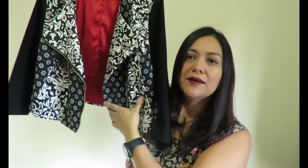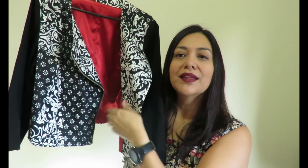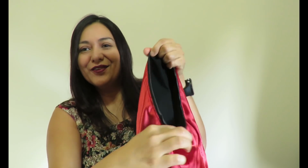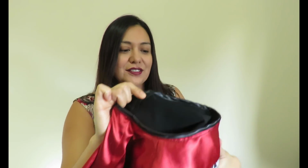finished. I hand hemmed the lining at the bottom like I usually do, and you can see that I did compromise and do a Hong Kong finish only for this seam around the sleeves. You can see I've got black satin bias tape there. So that's the extent of Hong Kong finish I would do on a jacket, because I don't usually press this seam, and so the satin bias binding, though it creates a bit of bulk, it won't be visually apparent on the outside of the jacket.